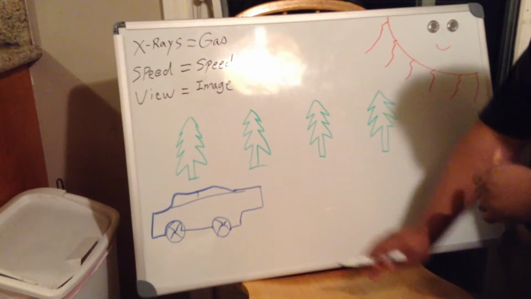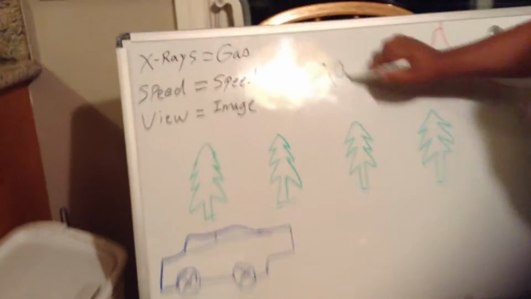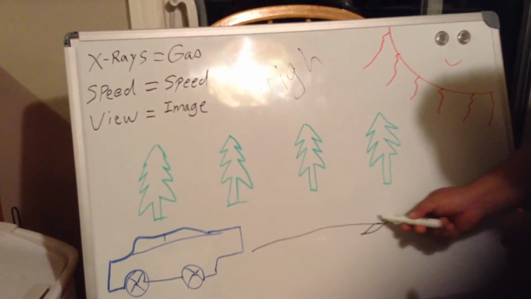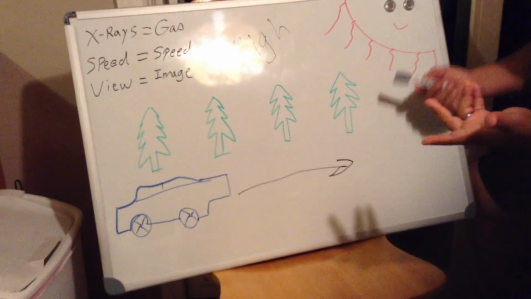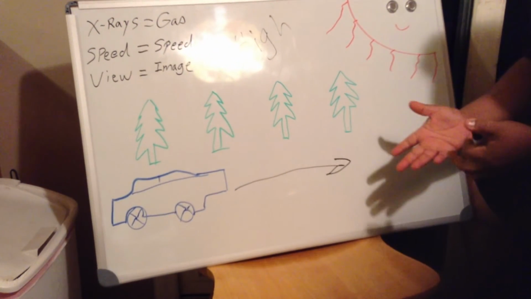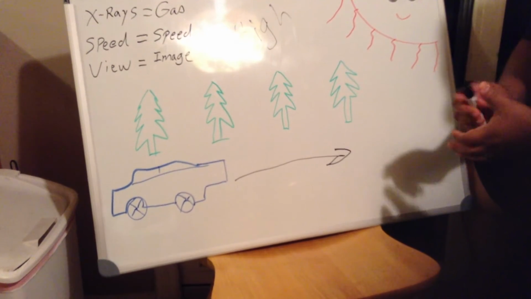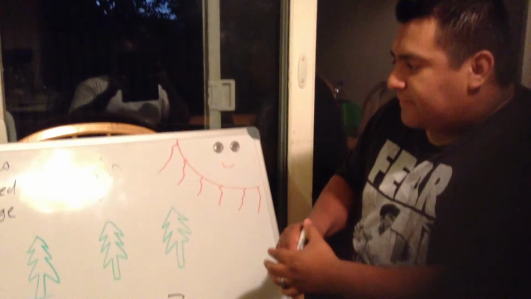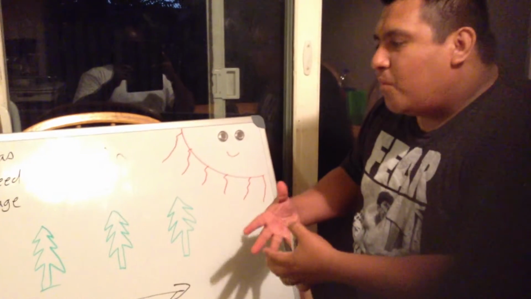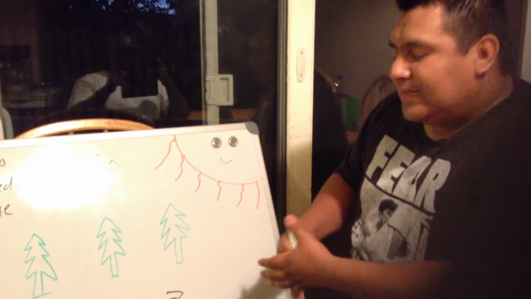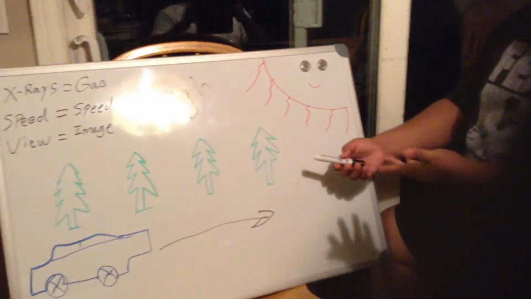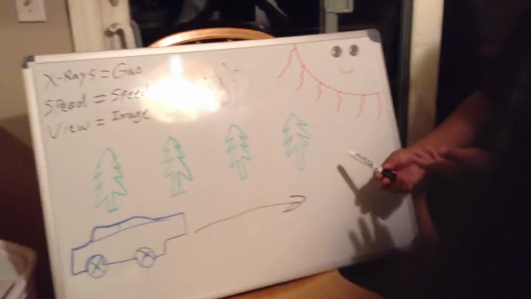So first I'm going to start off with high speed. If we take a car and we're driving fast, imagine you're driving through a neighborhood and you're going kind of fast. Let's say you're going 55 even though you should be going like 25. You're seeing all these trees and houses, and you won't be able to really see the detail of the houses or the trees or anything around because you're going so fast.